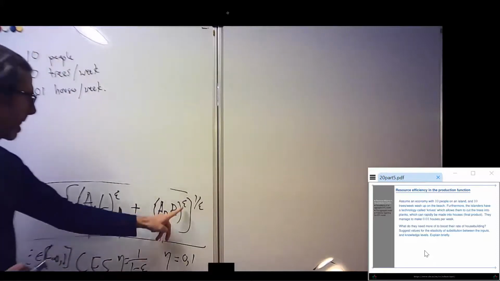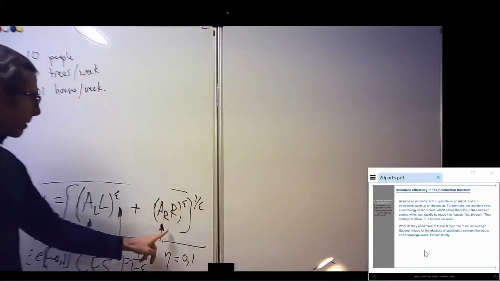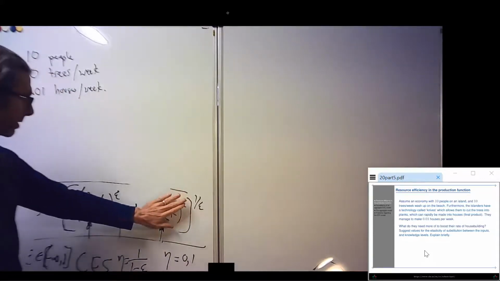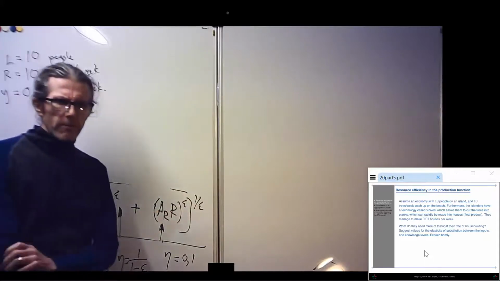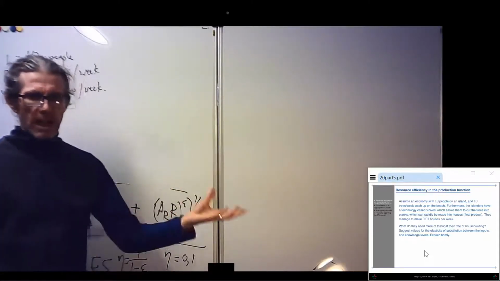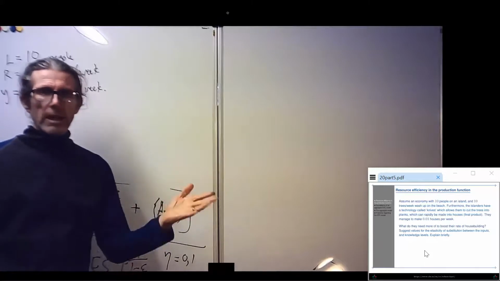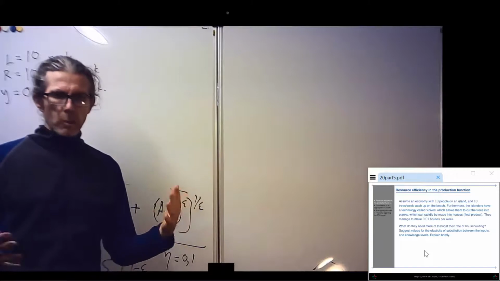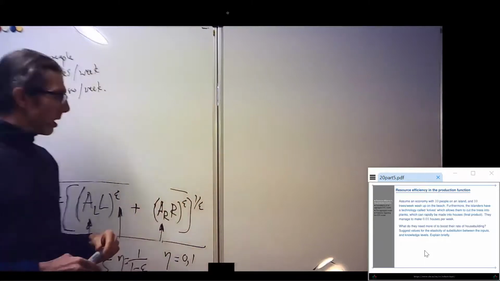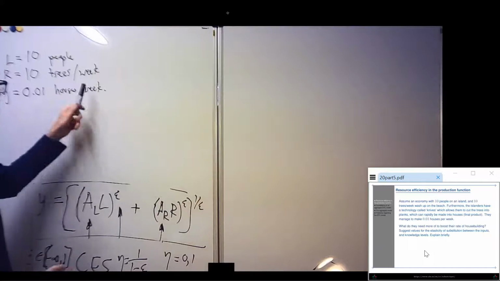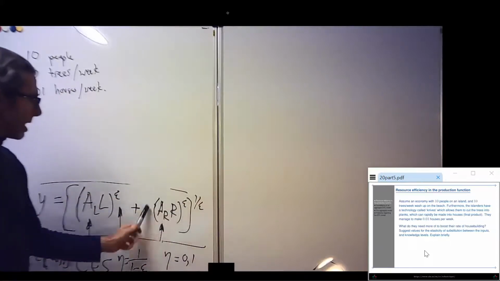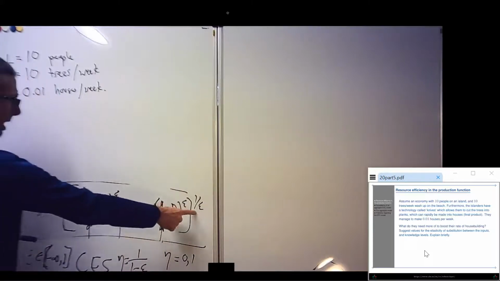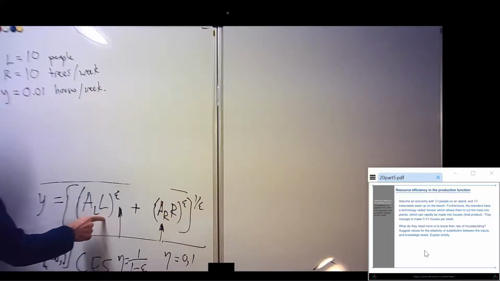So if there's plenty of these, it's almost like we can drop them from the production function. Remember we talked about production functions before, and I said, well, you know, we need air to breathe if we're going to work. We don't put that in the production function because we know there's plenty of air, so we don't need to include it. So here I've kind of argued, if the technology is nice, we don't really need to include this. So then the production function would collapse. Y equals ALL, wouldn't it?